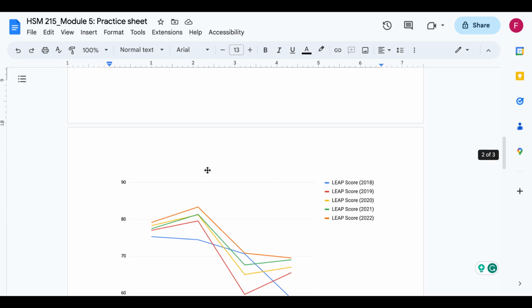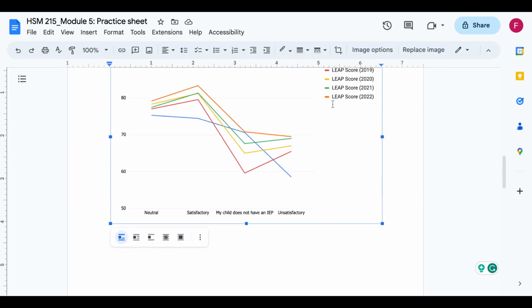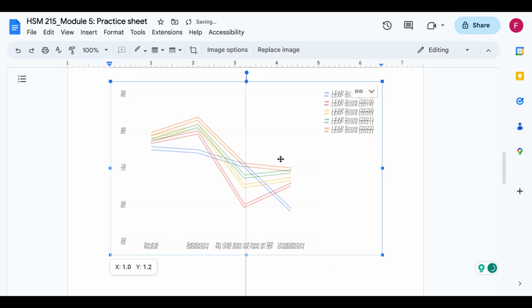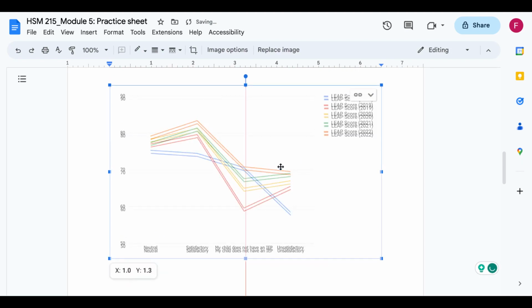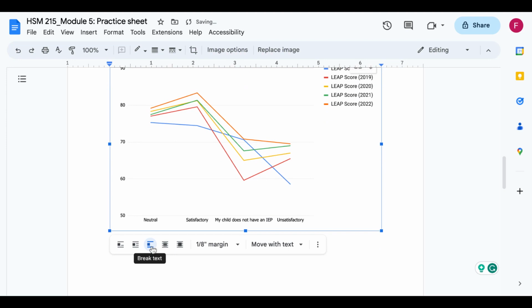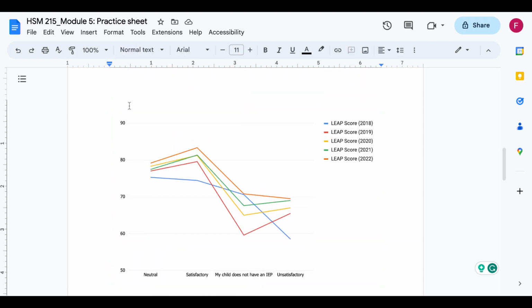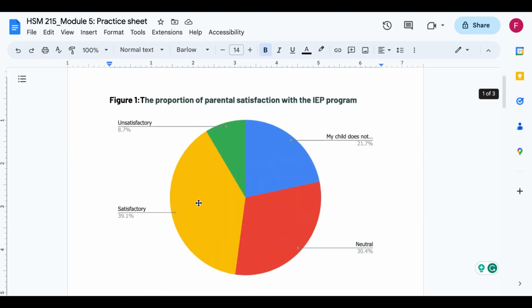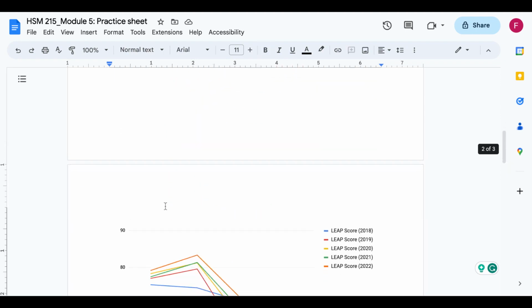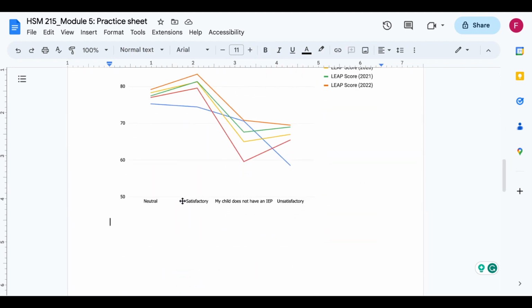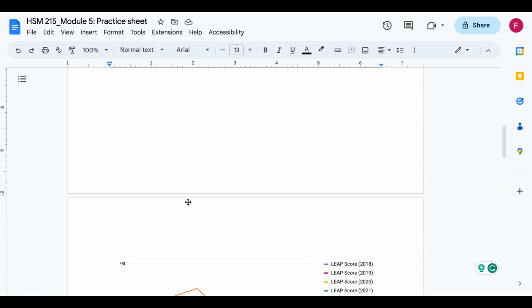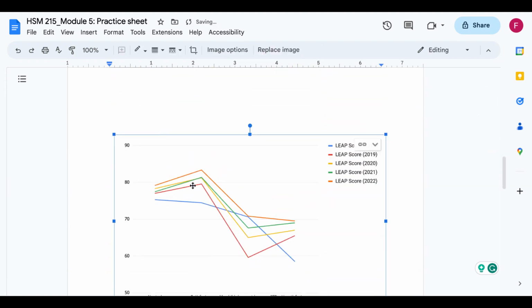Now let's do the same for the line chart. Let's move it down a little bit. The reason I switched that into break text is so that I'm able to click on top of it to insert the label.